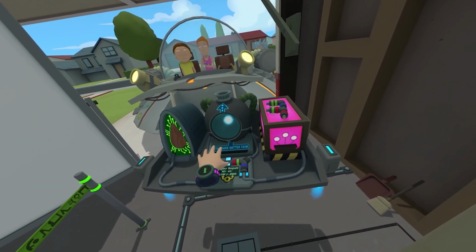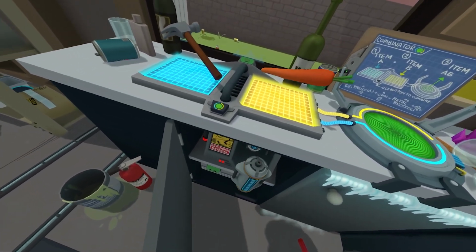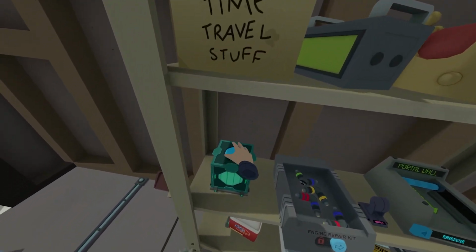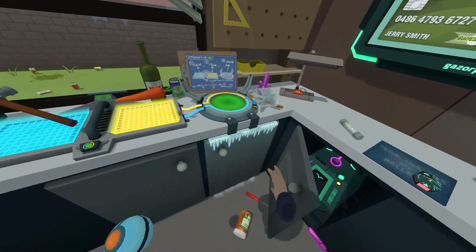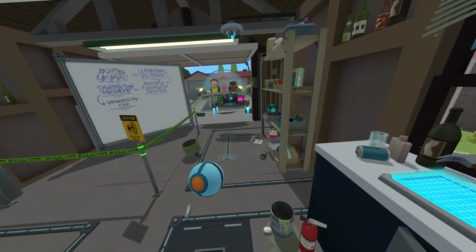So the next thing that we're going to do is pour in some nitrogen there. And then we're going to open this cabinet here. We're going to gently lift this out, and it's going to explode. So looks like we're going to need a Mr. Meeseeks. So Mr. Meeseeks, come on over here. And we're going to pop this open. And see, just give you a nice toss there.